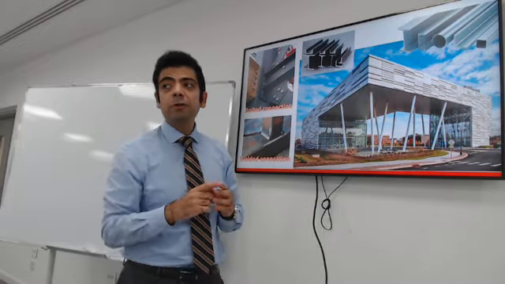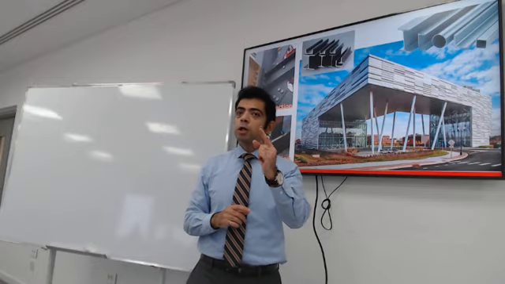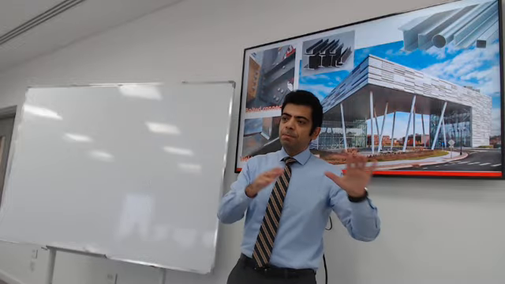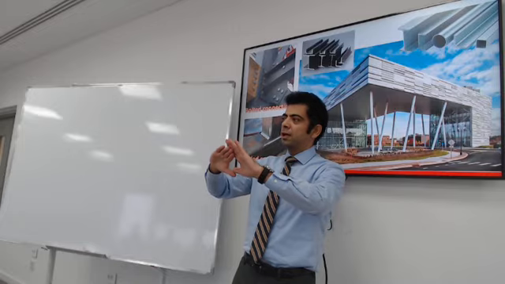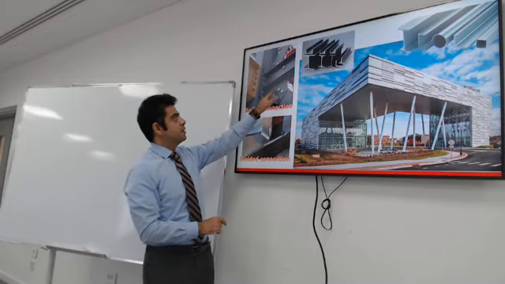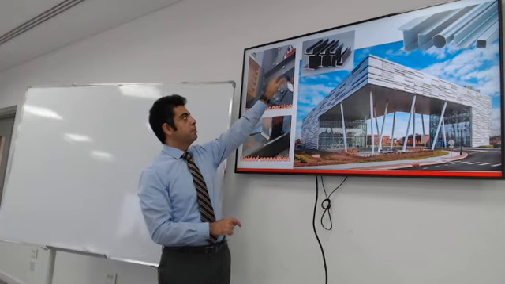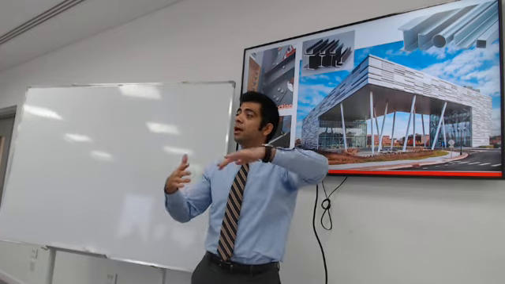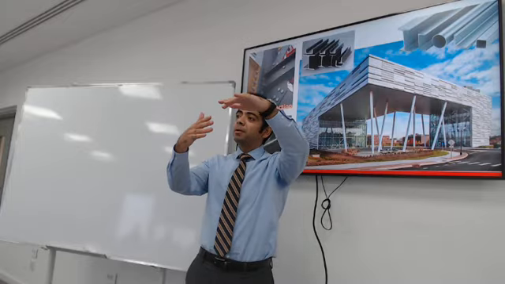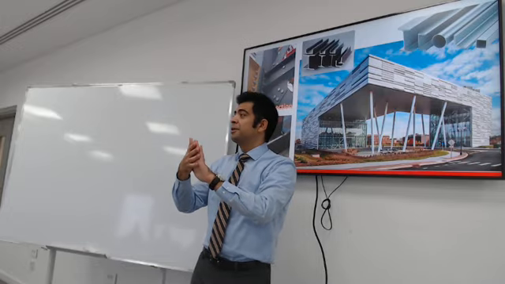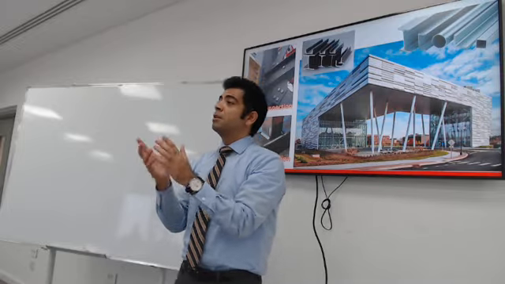So what you want to do is think it through. Which parts of the building are going to be made in the shop, and when you ship them on site, how they're going to fit together. So maybe you want to create a connection that has this plate welded to the beam as one unit, and then you ship it to the site. When it comes to the site, a crane will pick it up and then align it in place and then use the bolts. So you use what's easier for you.